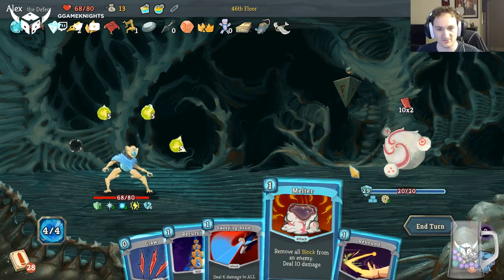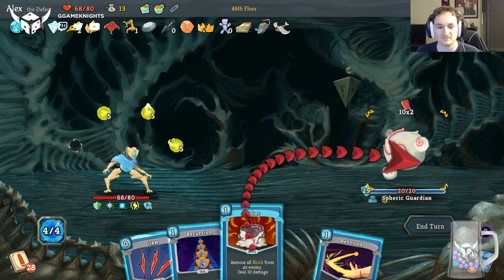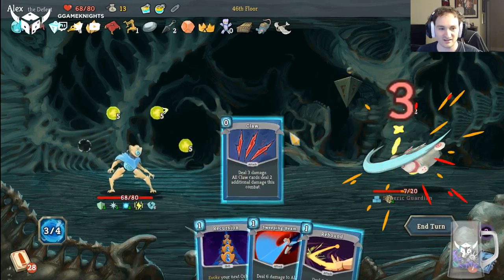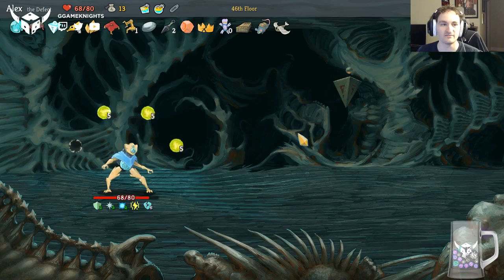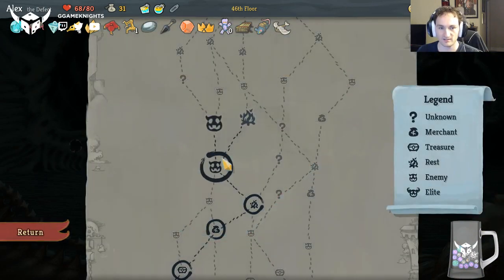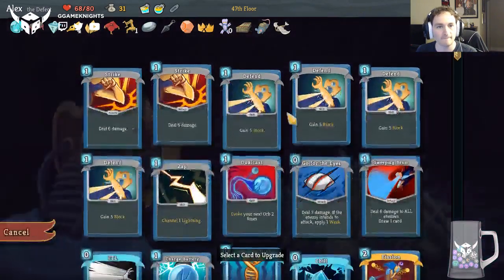Okay, Melter is more or less specifically for this guy. So, get rid of his block, claw him in the face, recurse, and he dead. All Lightning, upgraded, nice. Okay, so let's smith something else.